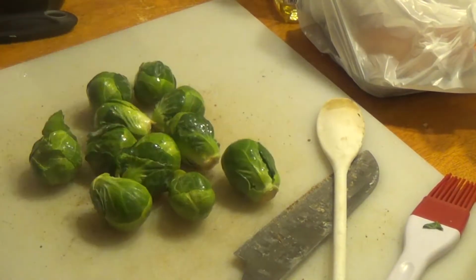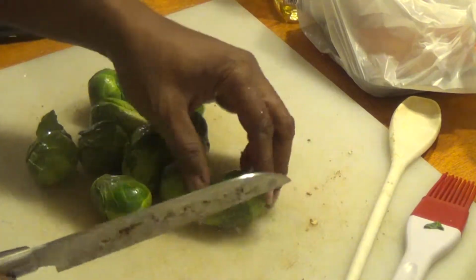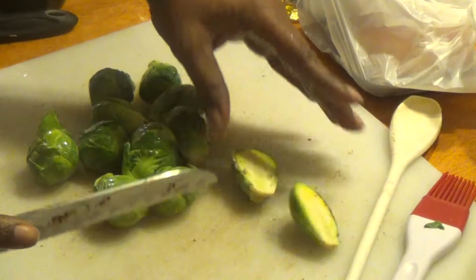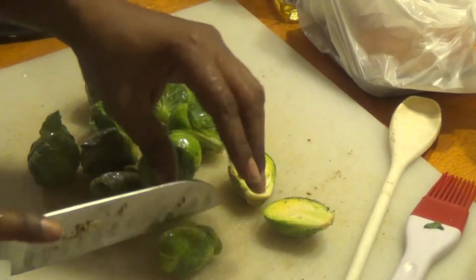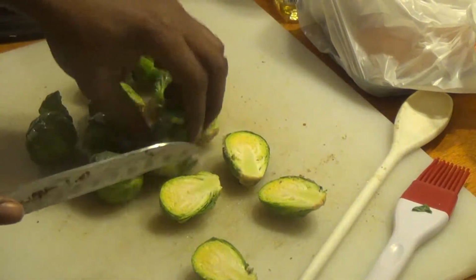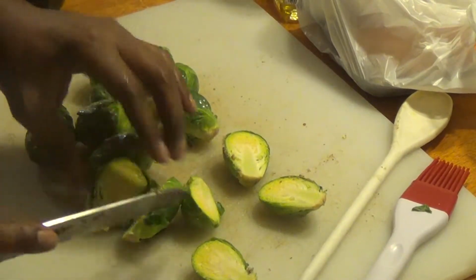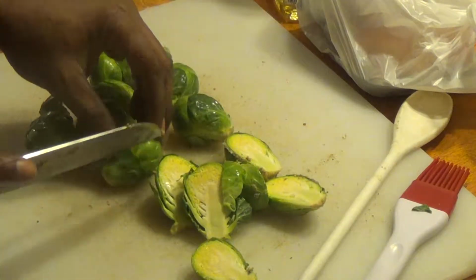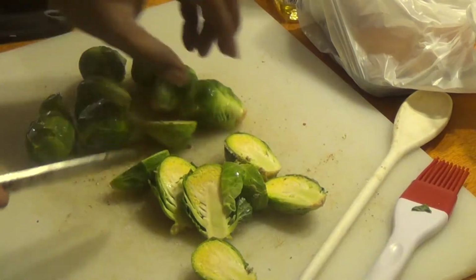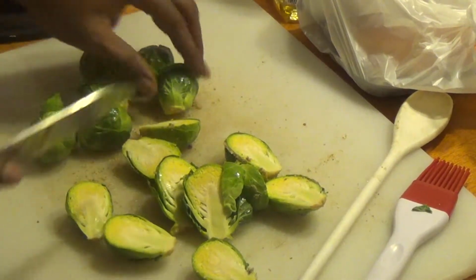Okay, so what I got here is some Brussels sprouts. It's about a half a pound. And I'm just going to take my Brussels sprouts, give them one good chop right down the middle. Nice crunchy Brussels sprouts. Brussels sprouts taste good. They taste very good when they're not cooked. But we are going to cook them for this particular dish.